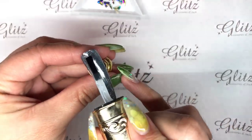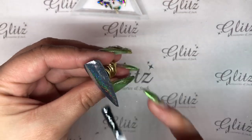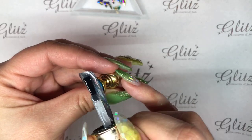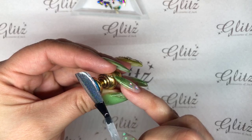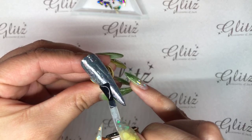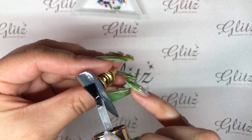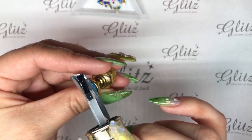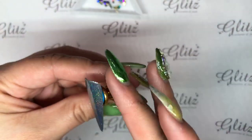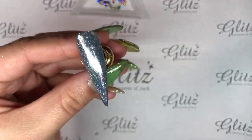I'm going to float my Glitz non-wipe top coat, covering the whole nail. I want to keep it nice and thin, but I want to float it and not press into my condensed glue gel. Because if you do that, when the nail has cured, it's still going to be a little bit tacky and you're going to have to go back in again. And you also risk lumps and bumps in your nail, since you've pressed into it with the brush. We just don't even want to do that. So you practice your pressure and control of your product.